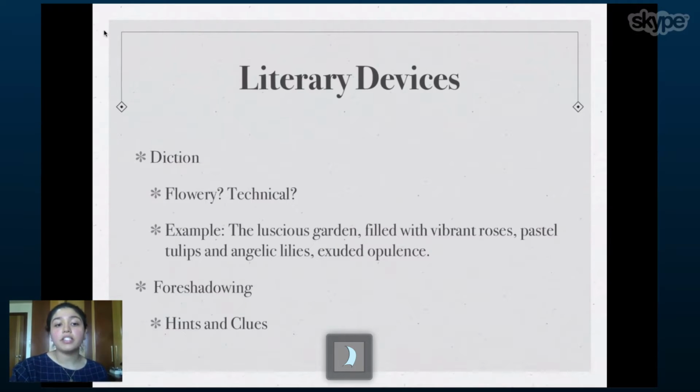Another literary device is foreshadowing. Foreshadowing is a technique that authors use to give the reader a hint about what will happen later on in the story. Authors like to drop hints and clues during their novel, especially clues and hints that are related to the ending of the story. Watch out for foreshadowing and take note of whether the author uses this literary device. It is used very frequently by authors who write mystery novels.